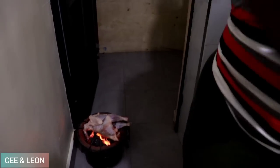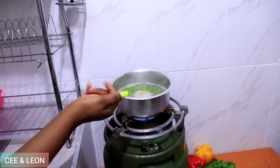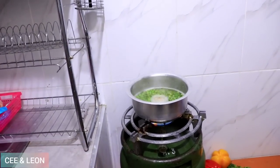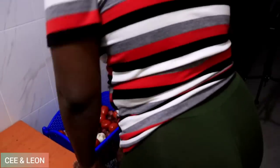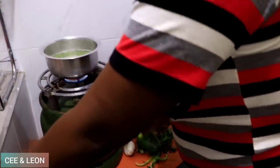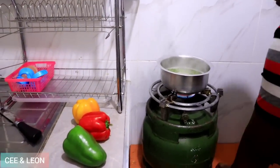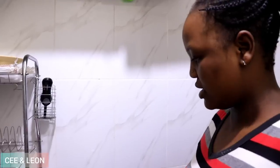In the meantime, here we have our minji in a boil, and also I want to chop other stuff. Guys, don't mind Leon. So, we have these ones, as you can see. This one is a kupika vegetable rice. In short, guys, nitaonyesha these ingredients once everything is said.